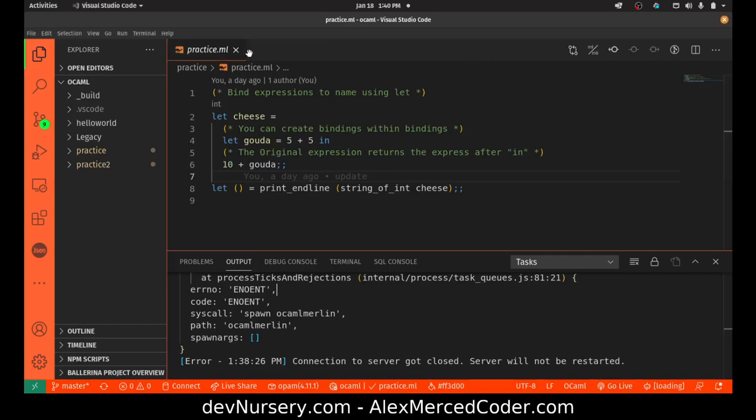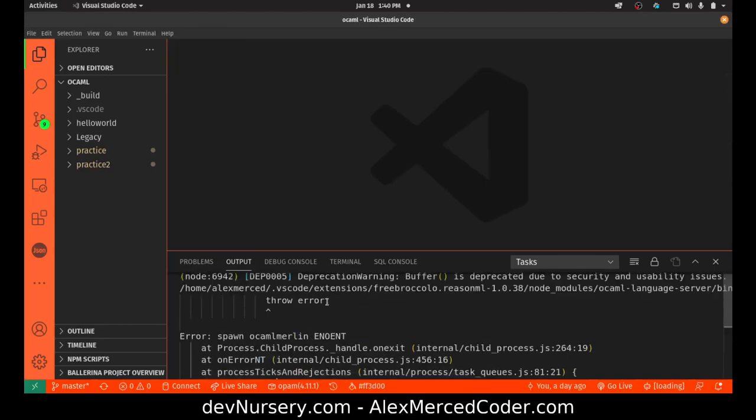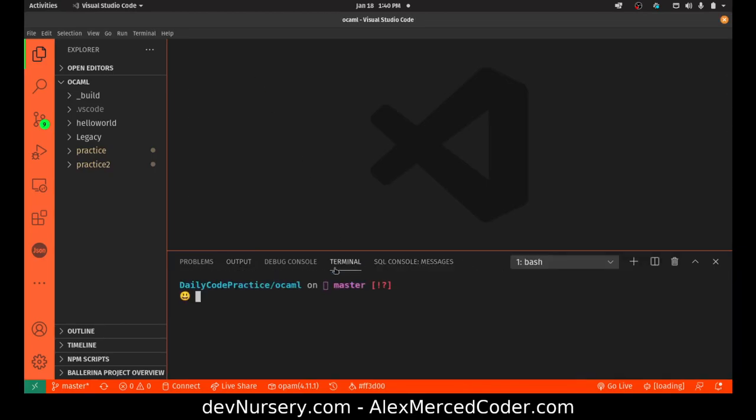So again, if you haven't already, you can go to OCaml's website and install OCaml, which would mean you would need to have Dune installed. Dune is the build tool. Then you also want opam installed, which is the package manager.